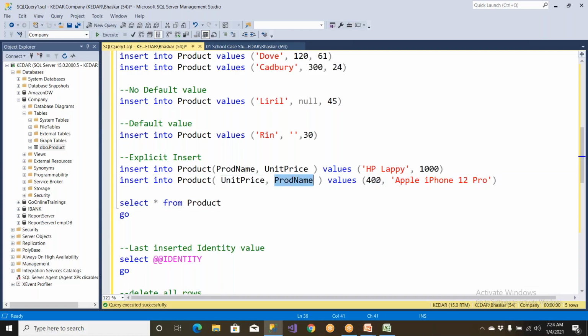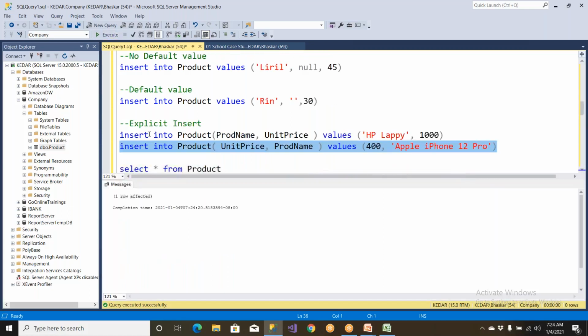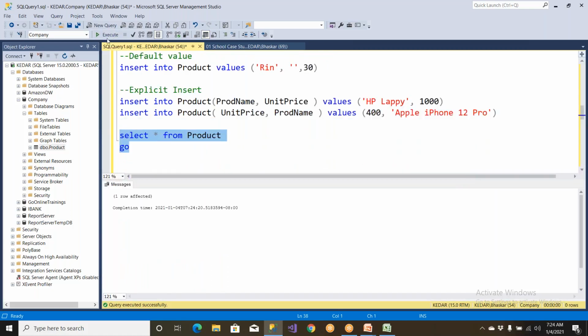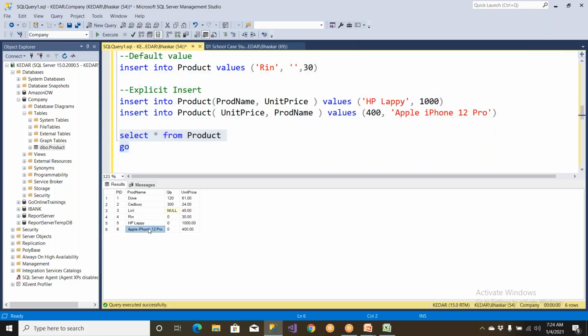So you need to reverse the column names and values as well. So you can say like this. Now perfectly the data will get inserted. So Apple iPhone, and you're able to get the default value as well, and 400. If you reverse something here, you should also reverse the same values in this context. These are called explicit inserts. You should be able to have the defaults here.